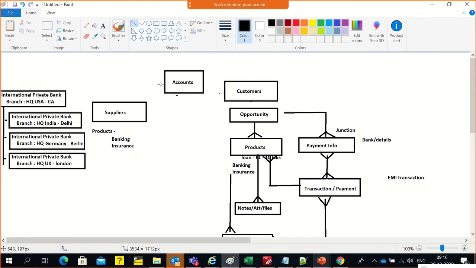So this is where it is. Both are the same, accounts and suppliers. But under the customers, what I'm trying to get is, look at this, this is a customer. If it is an independent person, it would be a person account, as I said, or if it's another company entity, it will be normal like this. Payment is not associated to this. Payment is always associated to the customer only.